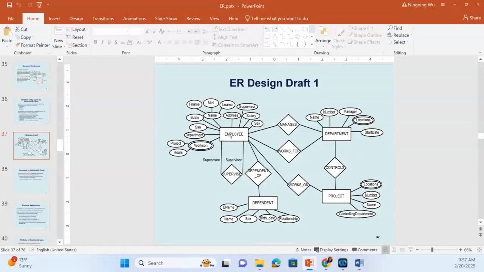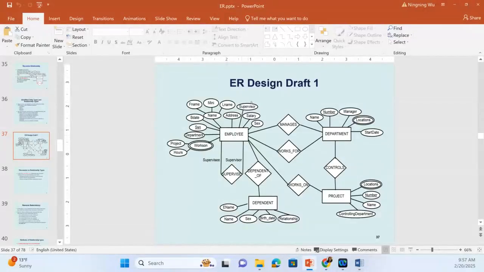So that's why if an attribute and a relationship both represent the same thing, then we would rather keep the relationship type and remove the attribute, because with the relationship type the semantics is very clear, and it's also very easy to understand by a user who even does not know much about the ER diagram. They can pretty much understand the meaning. Okay, so that's why the department is considered redundant. We're going to remove it.